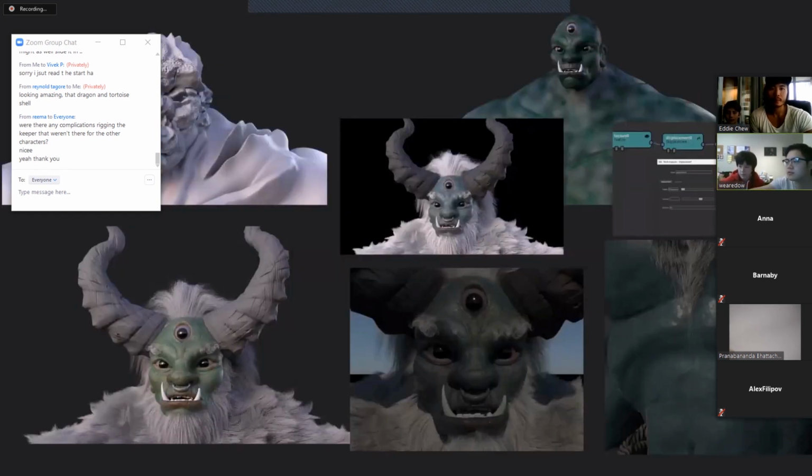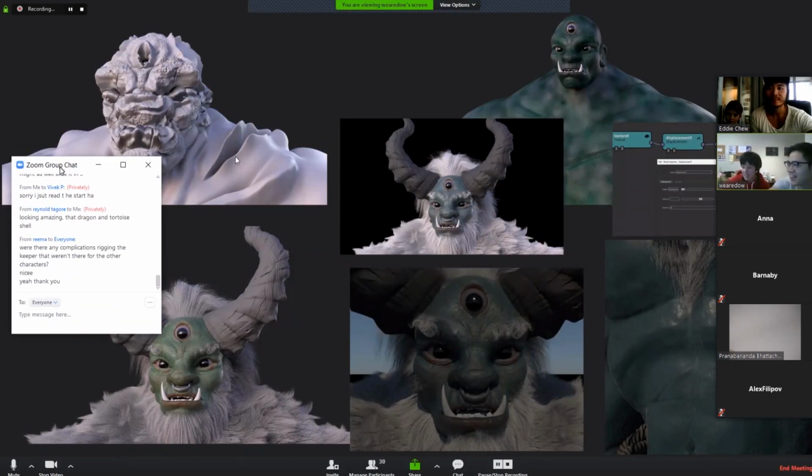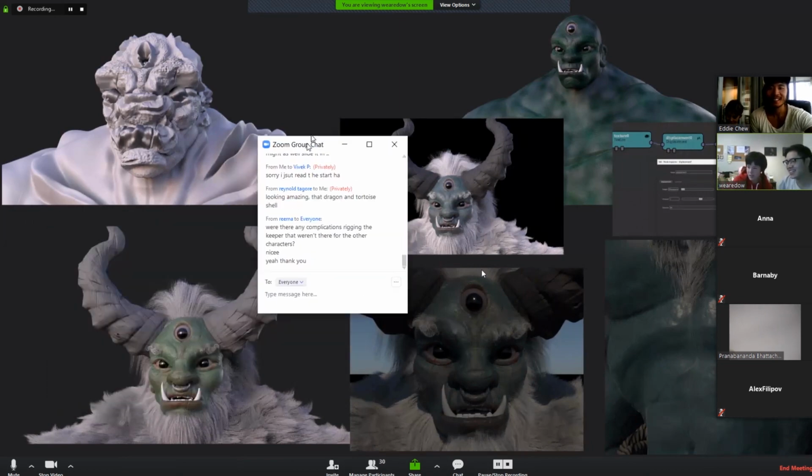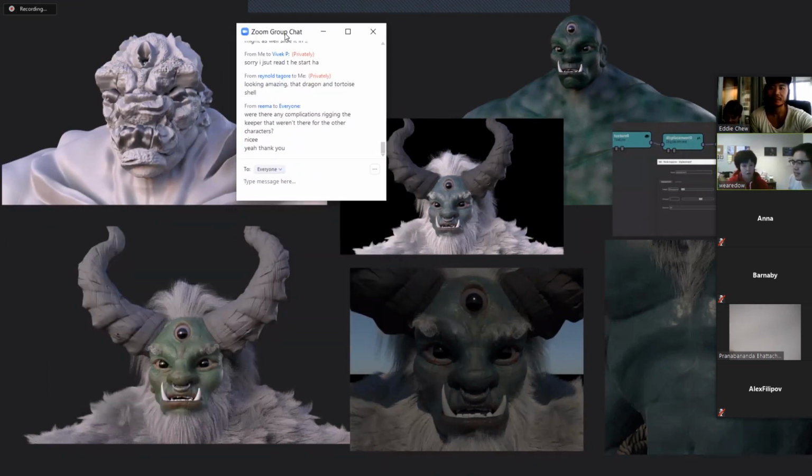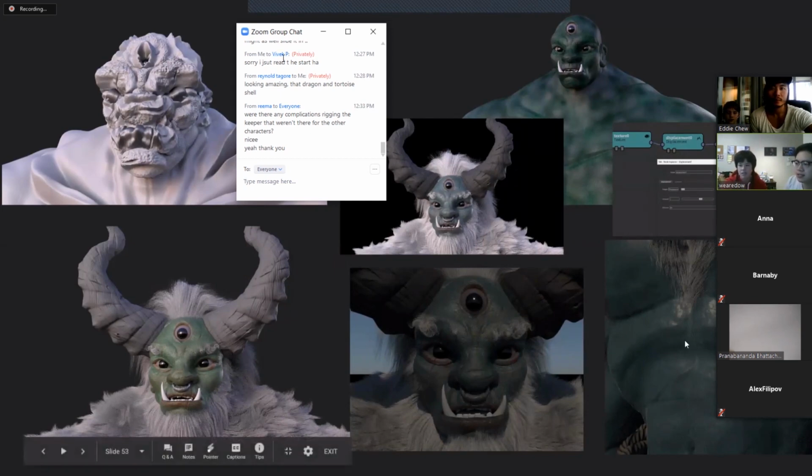This is texturing and shading for the Gatekeeper. The top one is, oh man, got hit by a bomb. And what you can't actually see in the film is that the Gatekeeper has peach fuzz, which is the small fur that you have on your skin. But it's really hard to see in the film.